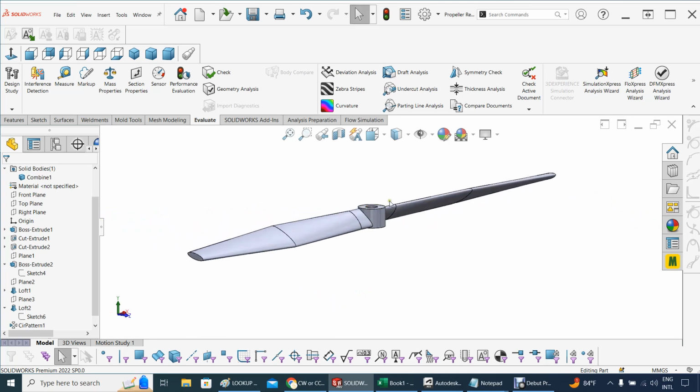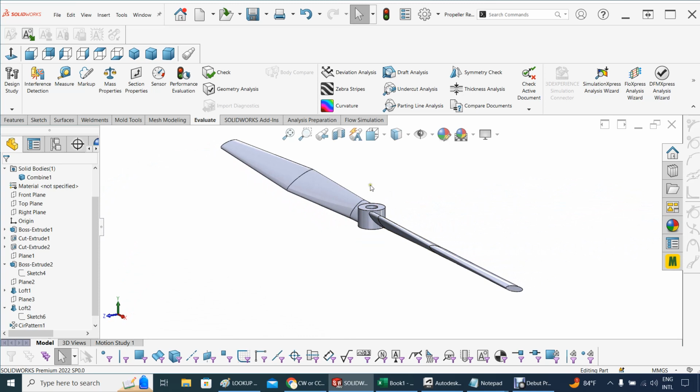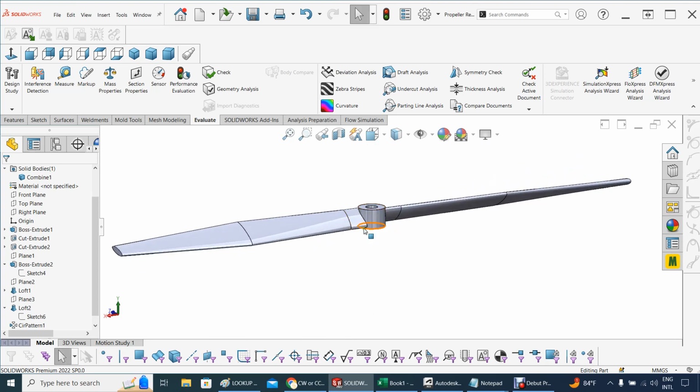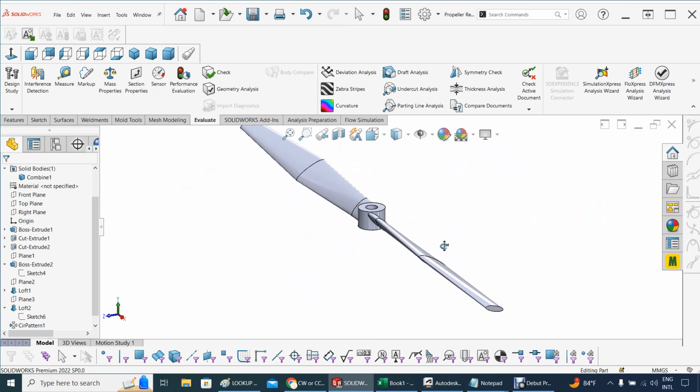So if the nut here is also clockwise, you have to be careful, because the spinning will make the nut get loose. That's why you need a lock nut, unless you're using a counterclockwise nut here, because as this spins this way, the nut will self-tighten and will not allow the propeller to pull off from the motor. So that's one important thing, but it has nothing to do with the motor itself.